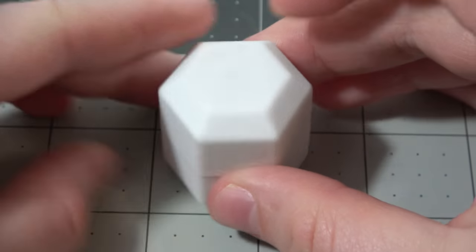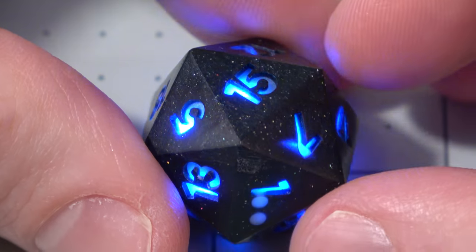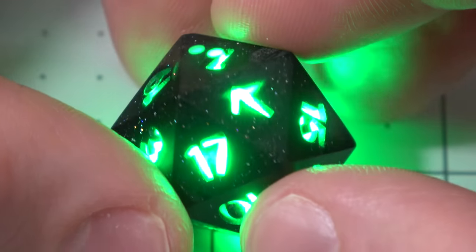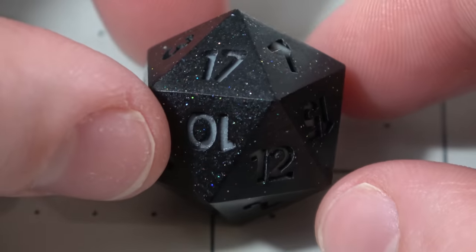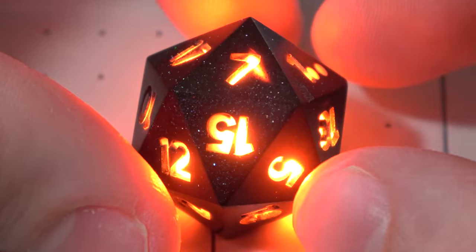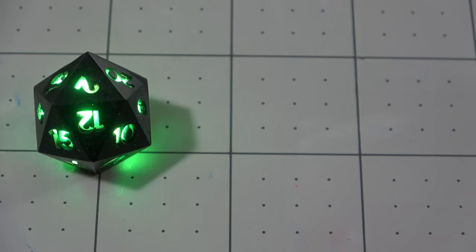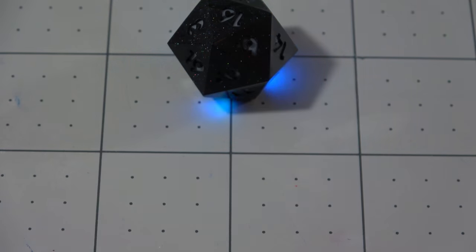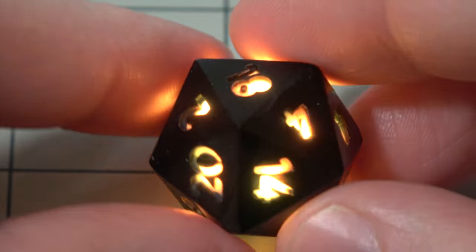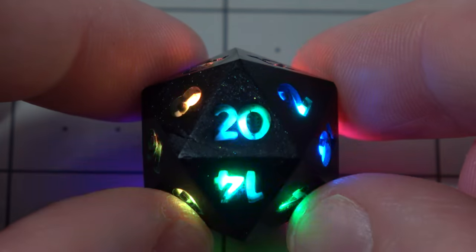There's a little system inside each die that can tell which side is facing up. With that information, the die changes color depending on which face is currently the topmost face. And this is all 100% customizable, which we'll get into later in this video. This is definitely catering to my inner PC, keyboard, RGB, backlit gamer dreams because this die is absolutely wild looking. Every time I roll it, whatever it lands on, it will be that color every single time. So as it's programmed now, I get a beautiful pulsing rainbow light show to show off the fact that I just rolled a critical hit.